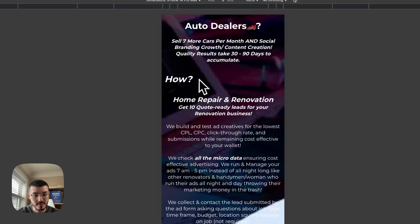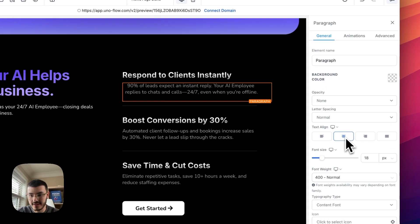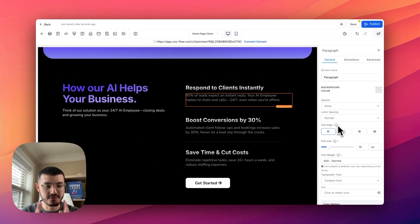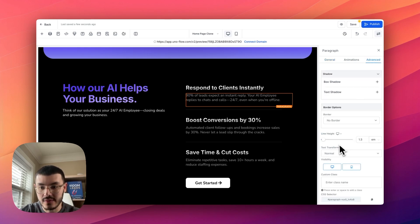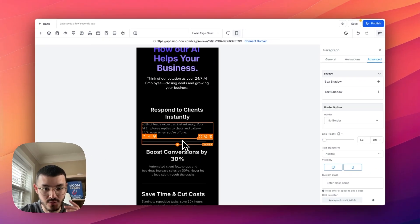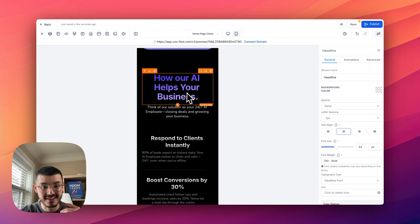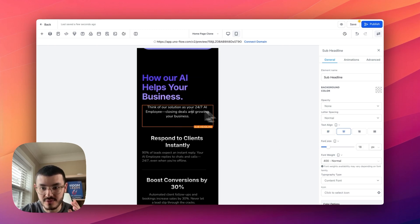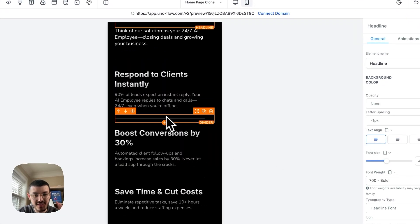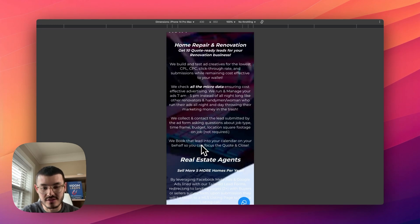Part of the text is centered while some other text is left-aligned. When I click on a section or paragraph, you see text alignment properties — I can make it center-aligned or left-aligned. More importantly, you see this icon here: whenever you see a property with this icon, you can have different adjustments depending on whether it's for desktop or mobile. This applies to alignment, font size, font weight, and even something very key such as line height. What I recommend if you have a lot of text is making sure it's easy for prospects to read — everything left-aligned with dividers — as opposed to having something cluttered, which I see a lot of GHL websites doing wrong.